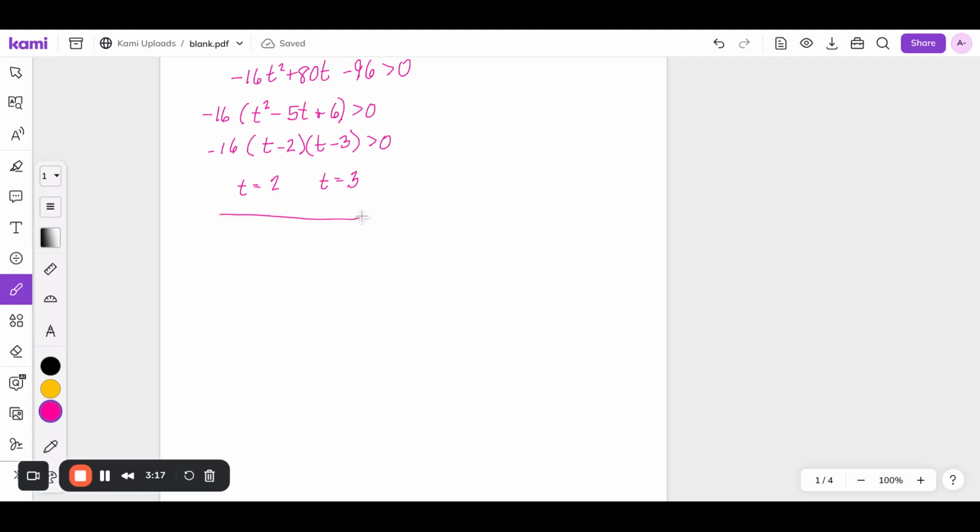And so, on that number line, of course, 0 is here, 2 is here, 3 would be here. And I really don't need the 0, I was just writing that. So I'm just going to erase that because I really only need these two, 2 and 3. Okay, that creates 3 intervals. Interval 1, interval 2, interval 3. And so this is negative infinity to 2. I'm using parentheses because it's not equal to.